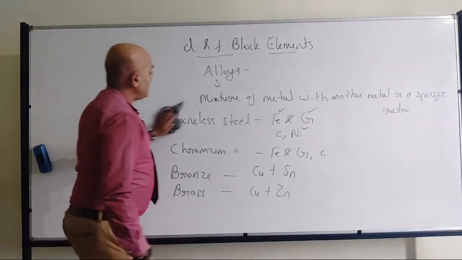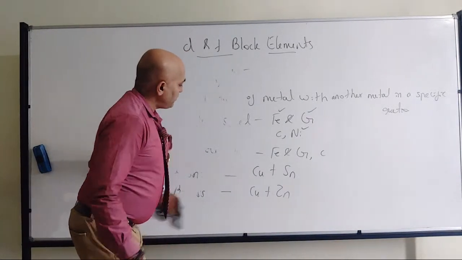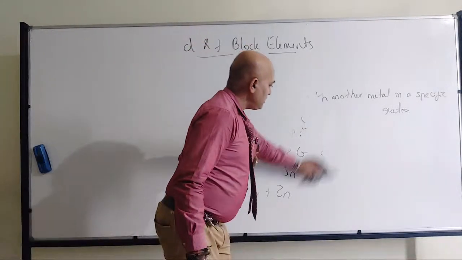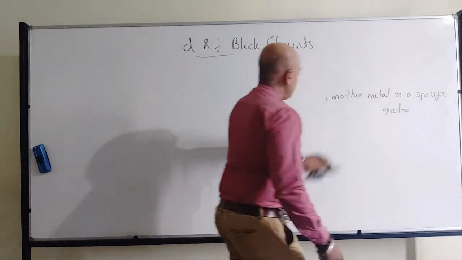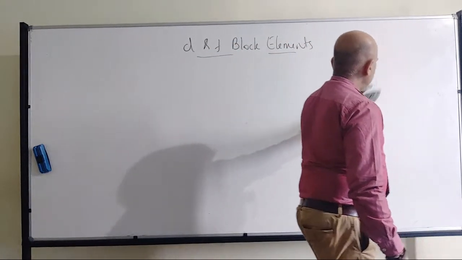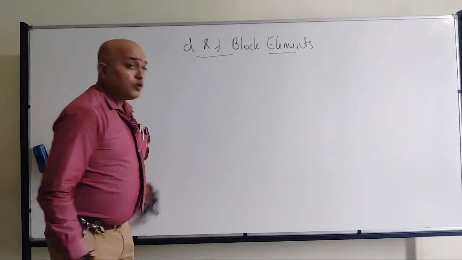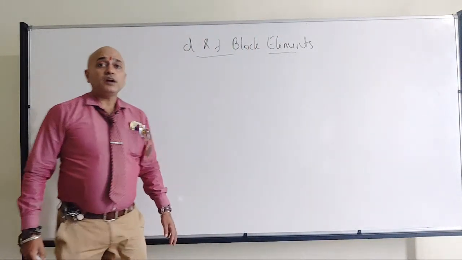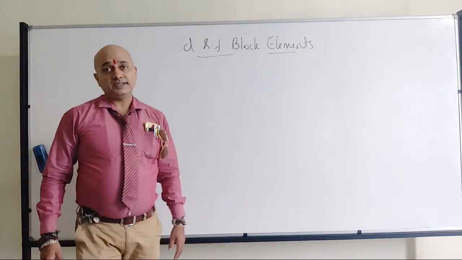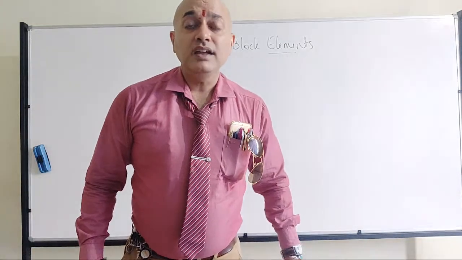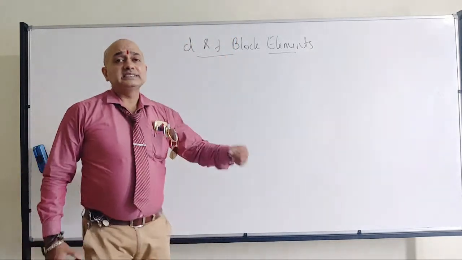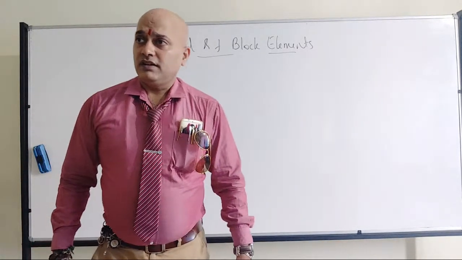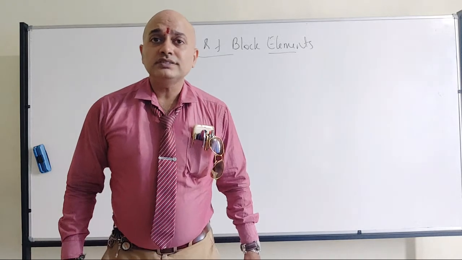Then what is the difference between alloys and interstitial compounds? In case of an interstitial compound, it will be a small non-metal element present along with the metals. But here it is metal with metal. Even gold can be an example of an alloy, where gold is mixed with a small amount of copper. Then only we can have hardness in the gold. Otherwise it will be a soft metal, and making designs will be difficult. Okay? So that's where we have the alloys. All of you have understood? Any doubts up to here?